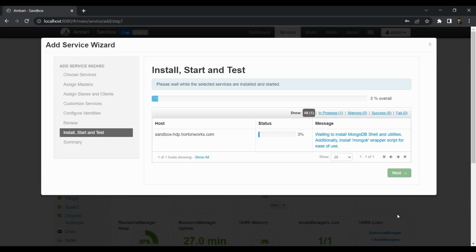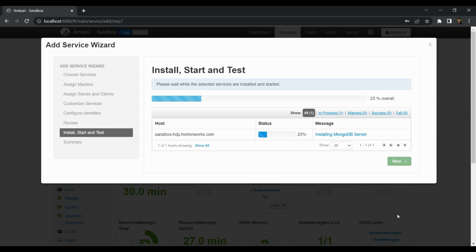Yeah, so it is just installing and starting our services. It will take a while, so just grab your coffee and come back after some time. I also have to warn you that the MongoDB service is really painful, because most of the time it will not get installed successfully, and if you find any error, it will not install even if you retry it. So all you have to do is pre-install your HDP image and then set up all the root accounts, then admin accounts, and go through all of these hassles. So if it just installs the first time, then we will be lucky.